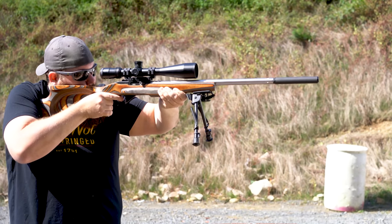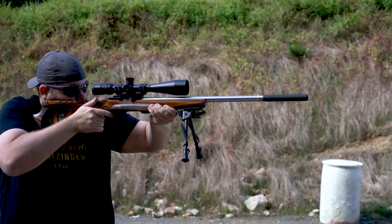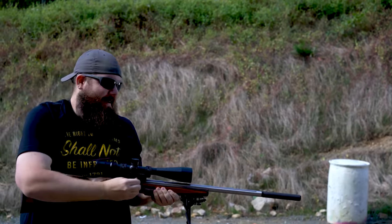This is where a rimfire can comes alive in my opinion. What you end up hearing is more of the trigger reset and action noise than the rounds leaving the gun. We also tried some CCI Quiet, which is stepped down to 750 feet per second, and although it wouldn't run the gun, it is hilariously quiet. And because somebody is going to ask: we don't have any of the CCI Quiet that's meant for semi-autos on hand.